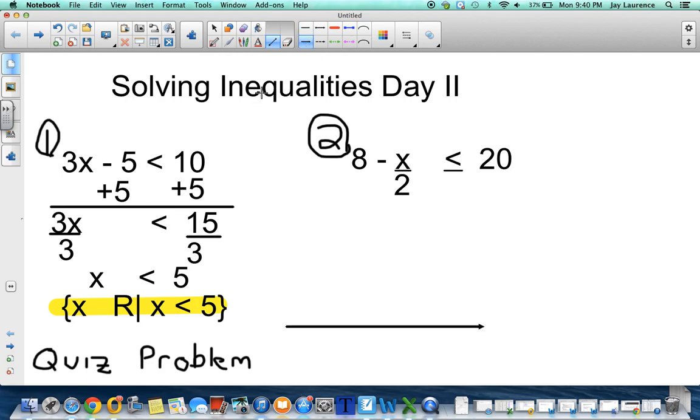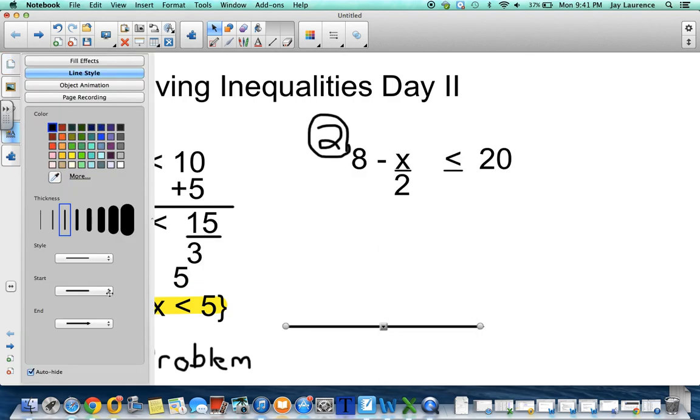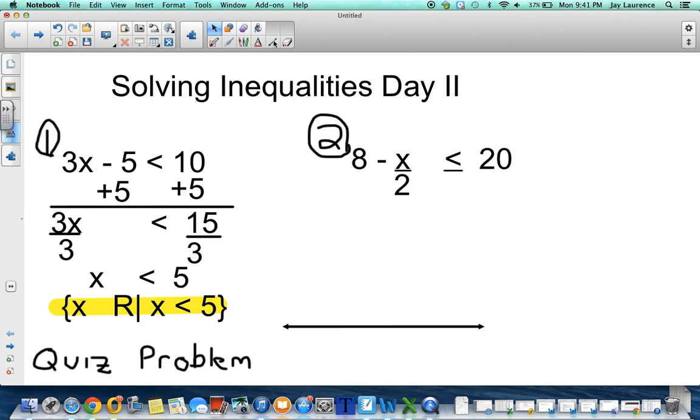Okay, I'm going to make a number line, and I need to put an arrow point on the other end. Sorry about that. Just take me a minute here. Okay, now I have to show a couple of numbers on my number line. I don't have to show a whole lot. I'm going to show 3. Now it doesn't matter what 3 I show as long as one of them is 5. Why 5? Because it was directly involved in my solution.